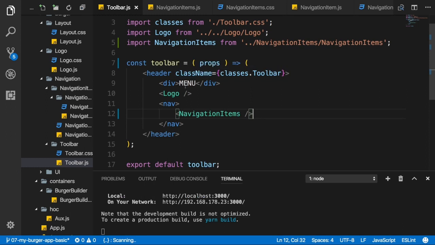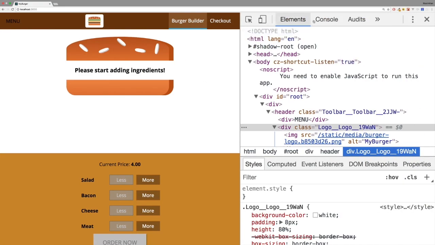Now with that, make sure all files are saved. Let's go back, and we should have a navigation which looks like this, where we hover over the items and they get this style, where we see the active link. We can of course click on them, but that just reloads the page because we always load just slash as a route, which is our root page. And we'll take care about the routing later, but I'm happy that we have working and nice looking navigation items now. Now again, this will have to be adjusted once we add the side drawer and add mobile navigation, but for now it looks great. Speaking of mobile navigation, let's have a look at this next.